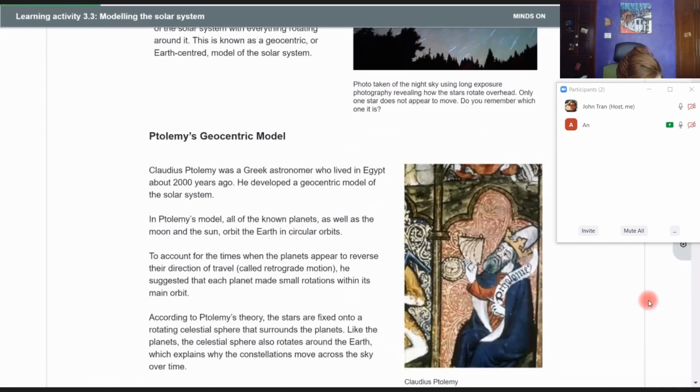Geocentric model. Basically, there were several models of how the solar system looks in the past. We have geo, which means Earth, and centric means the center. So geocentric models say that the Earth is the center of the universe. That's what people thought, because you see that all the stars and the sun and the moon just move around us, right? So it's easy for people to think of a model that is called the geocentric model. Just read the story, you will see that there are other models as well.